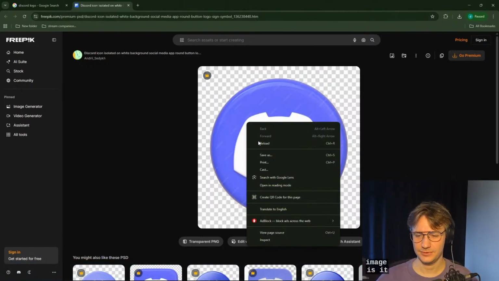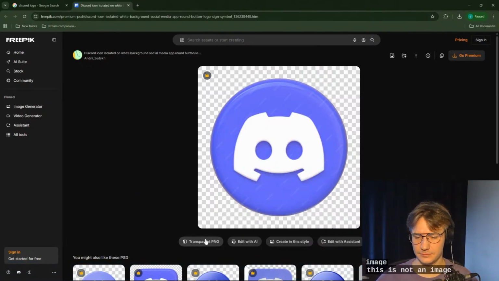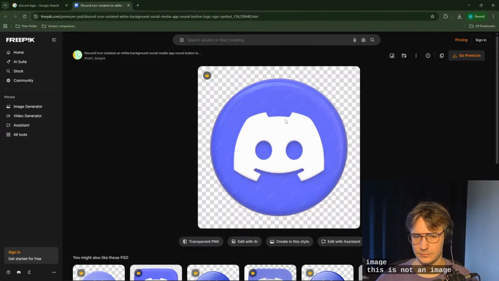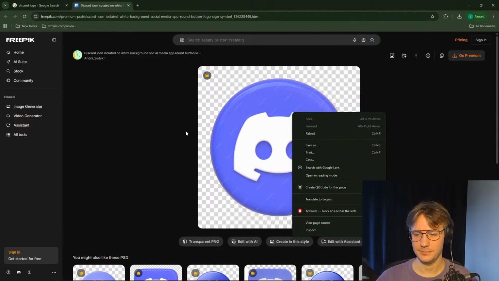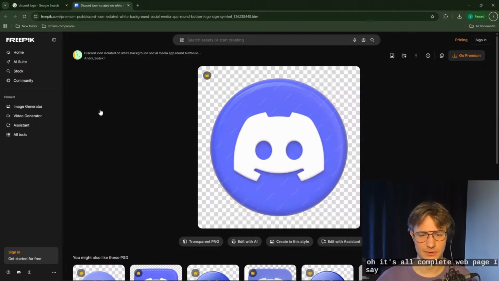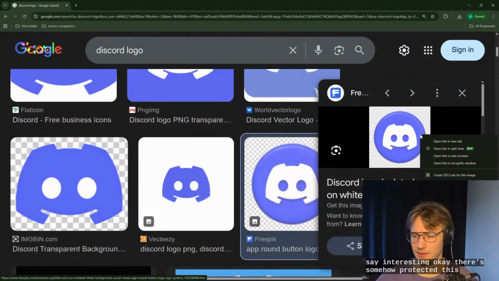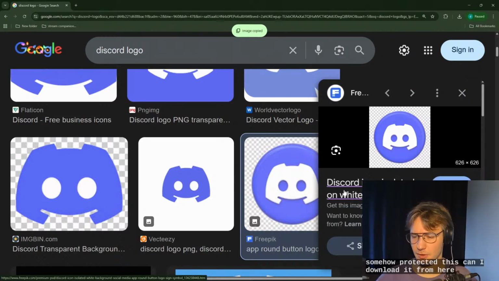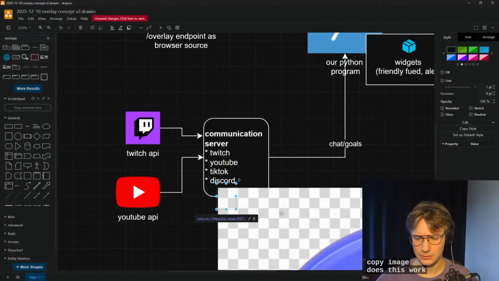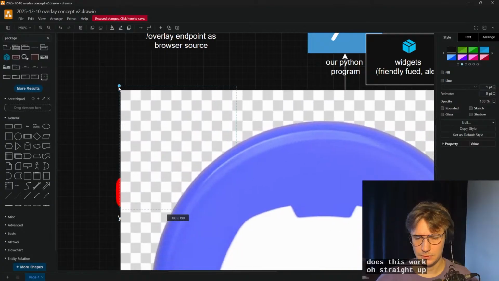Is it not an image? It's embedded, but you can't download. Yeah, I can. Save as. Oh, it's a whole complete web page. I see. Interesting. Okay, they've somehow protected this. Can I download from here? Copy image. Does this work? Oh, straight up.